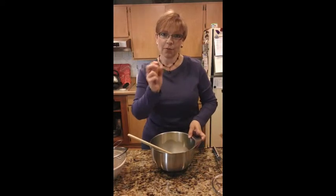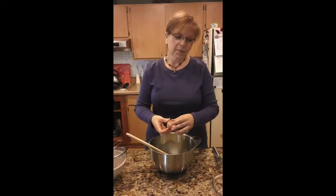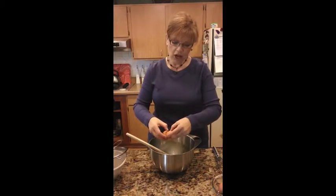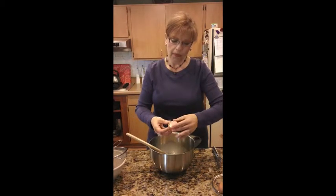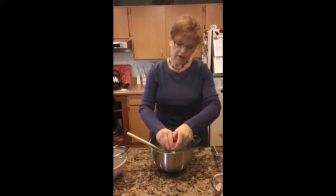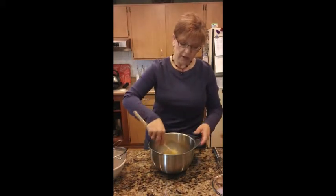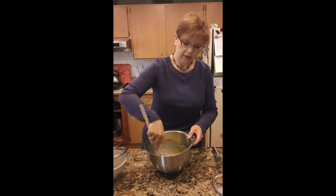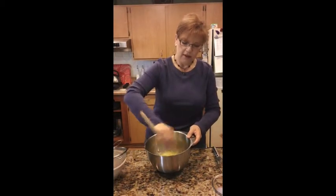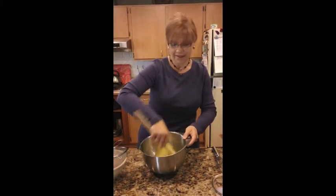So room temperature eggs. I'm just going to crack. Sometimes it's a good idea to crack your eggs into a bowl and not into your recipe, because if you get shells in your mixing bowl with all your other ingredients, sometimes it's hard to get them out. Maybe sometimes you don't see them. So crack them into a bowl first and then make sure there's nothing else in there but egg.